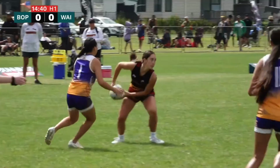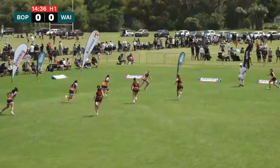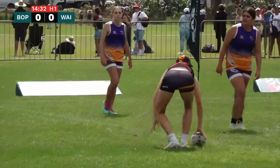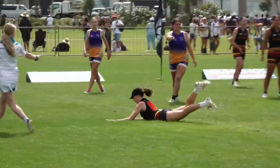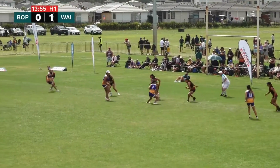Both Murphy and Edwards. Edwards really used her pace, really used her confidence. We see her again, just onto the ball, incredibly graceful with everything she does. Here we go with a sweep play, split back out, and actually fakes it. There was a wrapper coming around. We missed it earlier. Definitely the MVP in this grade for me is Collier.